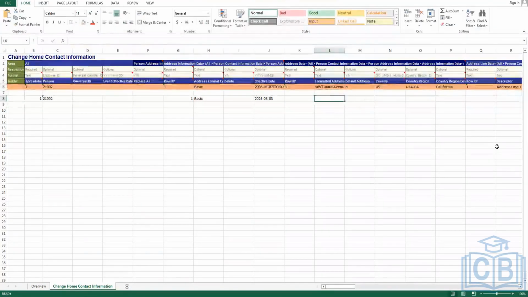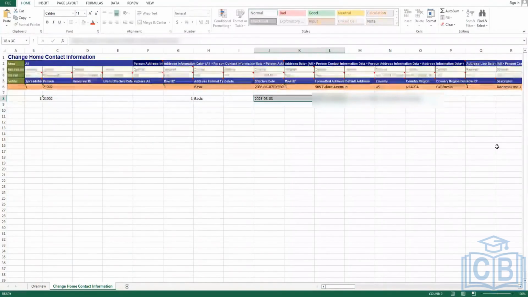This is a text field. This is an open field where the formatted address is provided.